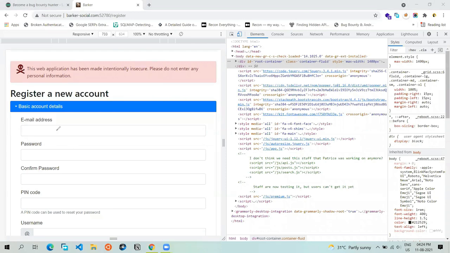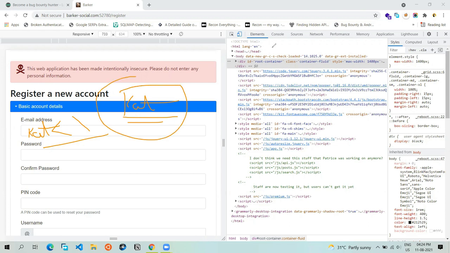Whenever you see any input field, the first thing you should do is use your probing XSS string. For example, something like k cat, or anything. I will use this in between, and a one or something like that. Let me explain it. Cat is just some different word which might not be available in the whole source code. It should be something unique, which should not be seen anywhere in the source code, so that you can easily find out where your reflection is.